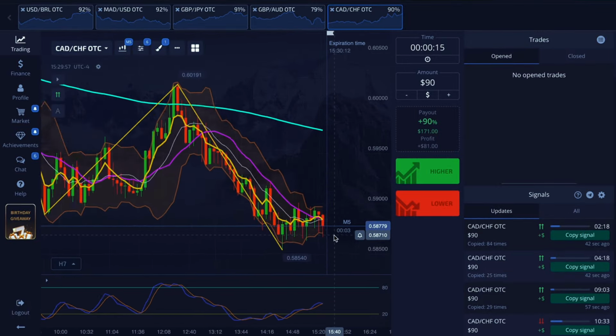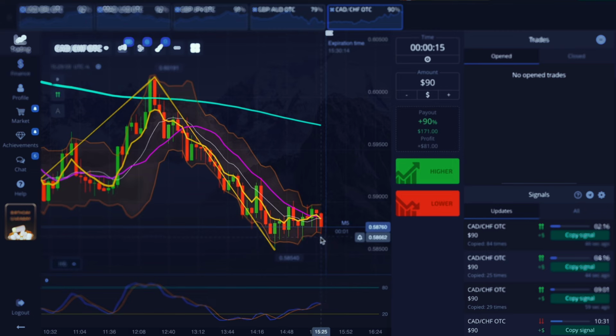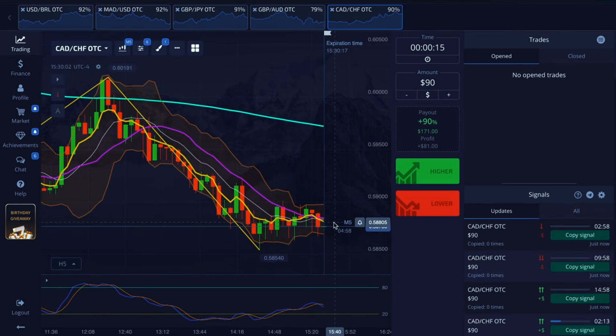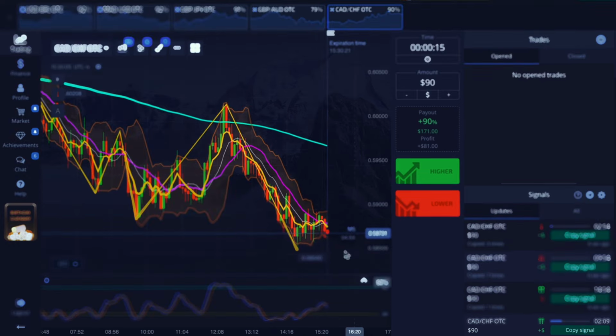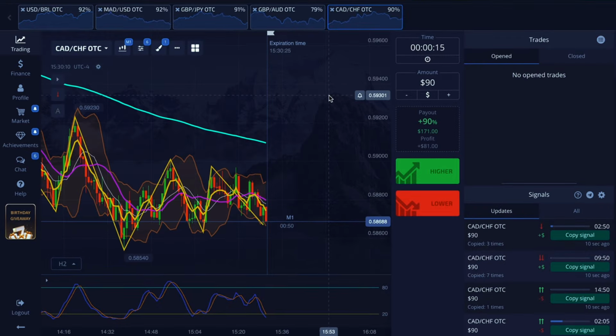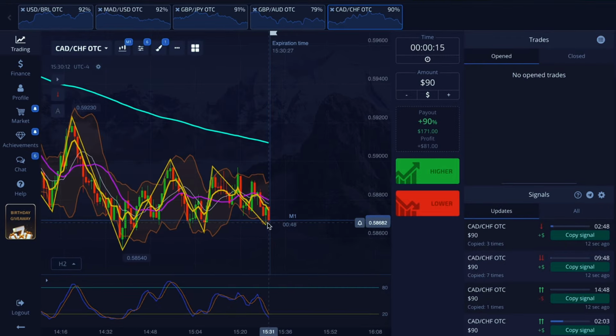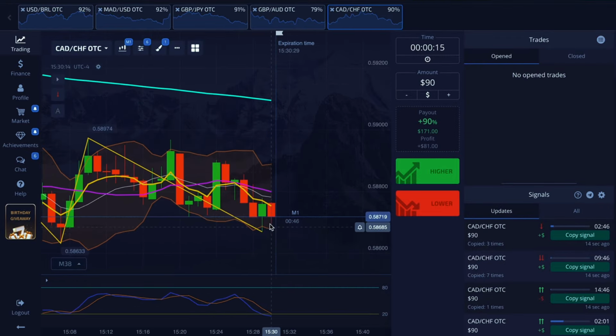We're supporting and resisting on this 5 minute. We did hit the bottom Bollinger Band and we're heading back up, but our stochastic is still pointing down. So just by the start of this 5 minute candle going in the downwards direction, and seeing that we are still trying to head down, we did hit this Bollinger Band though, so that is what I'm hesitating on.